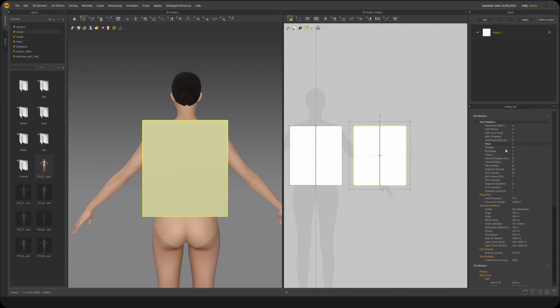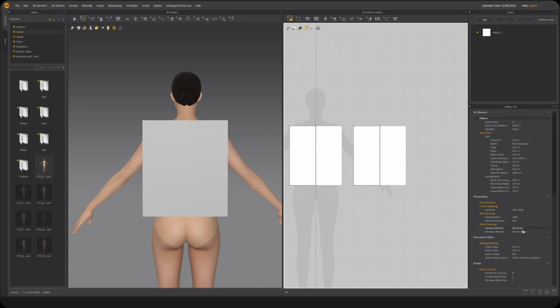Looking through here, I cannot find my Alt N shortcut within the 3D window. We go within pattern, select move. We have these default buttons that are there, move tool. I cannot actually find the Alt N shortcut I have just applied here. I'm even going to go so far as to restart Marvelous Designer, because this seems like an oversight.